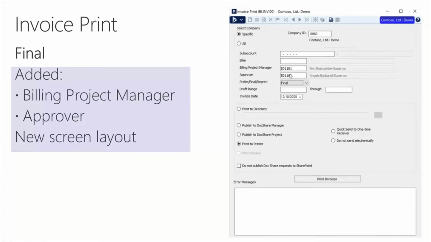As an FYI, we also added some things around how these print out. You're probably familiar with doc share and so forth, but we've added the ability to print to a specific directory. So let's say I have a bunch of reports and I just want to put them out into a PDF, into a folder. I can do that, whether that's to a directory, whether that's to a doc share site for a manager. So maybe the manager wants to review all those, we can do that. Doc share site for a project, you have all those capabilities built right into that screen. And that is brand new in 2018 as well.